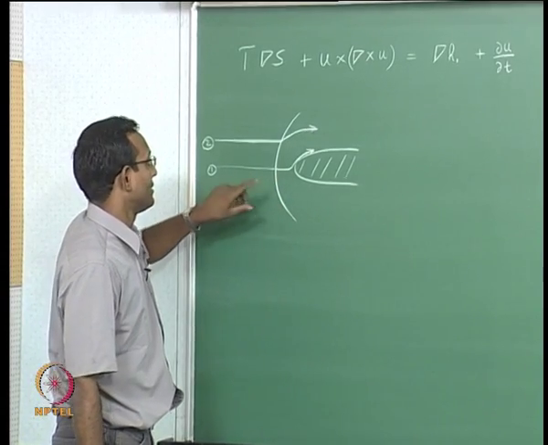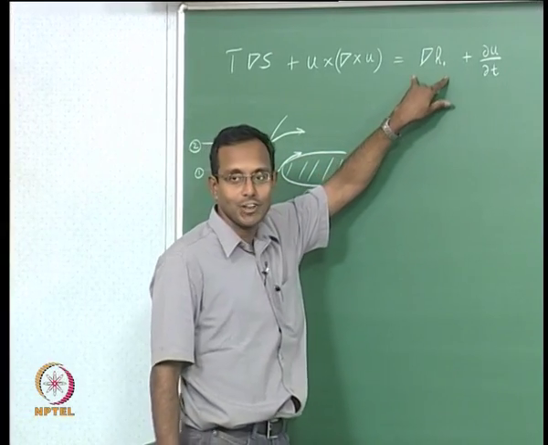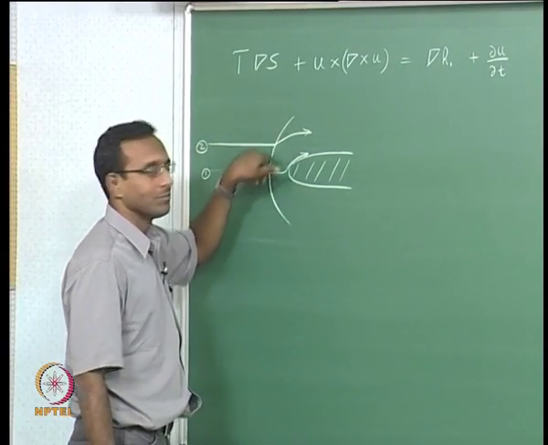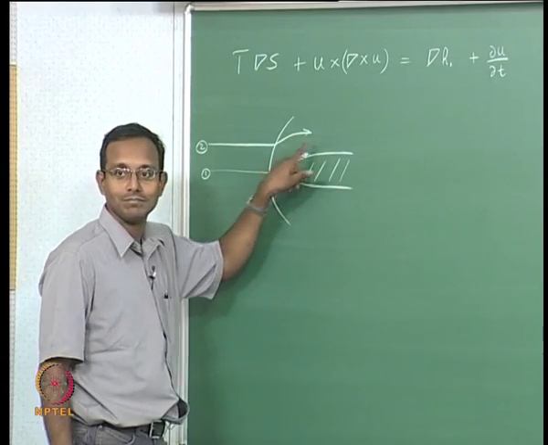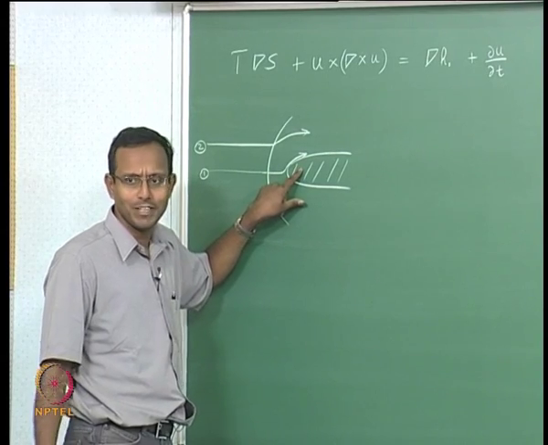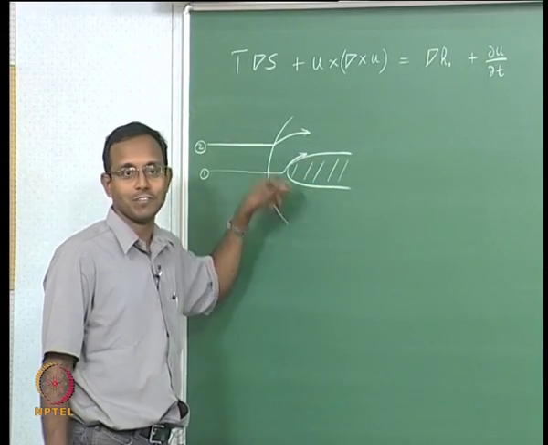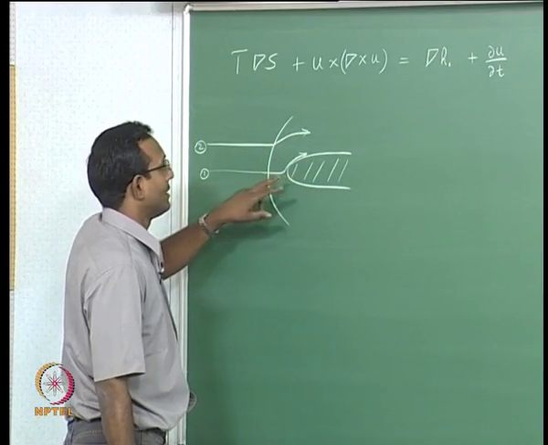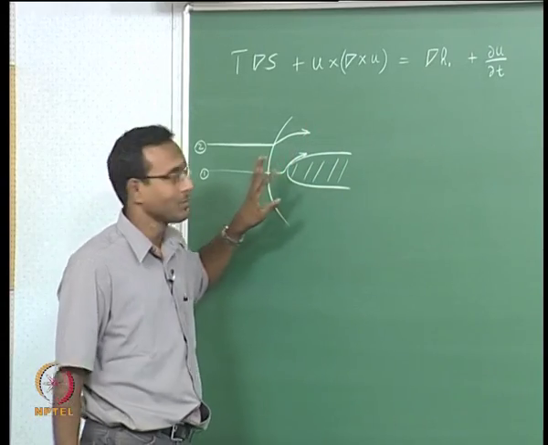That means in this region, I am going to have del H naught equal to 0. The gradient in H naught here is 0, it is all the same H naught. Assuming I am having an adiabatic wall here, I am assuming my model is adiabatic. It need not be the case in real life. If there is an aircraft going supersonic, it may have some heat transfer too. We will neglect that for now. If I think of such a case, and I say it is a steady problem, I will neglect this dou u by dou t term also.